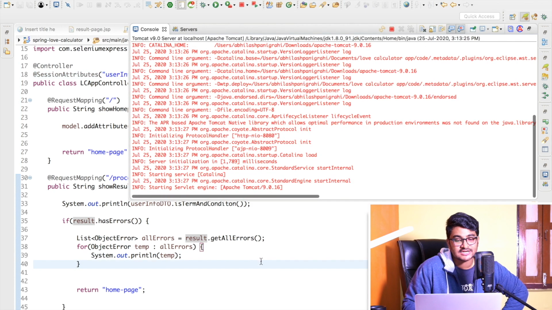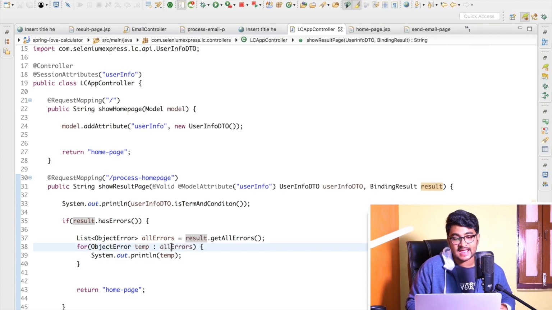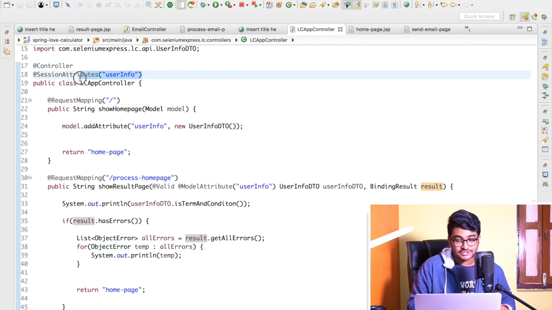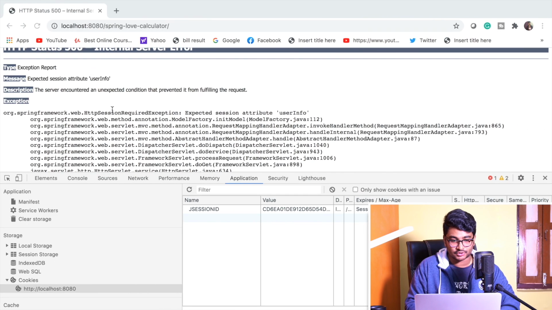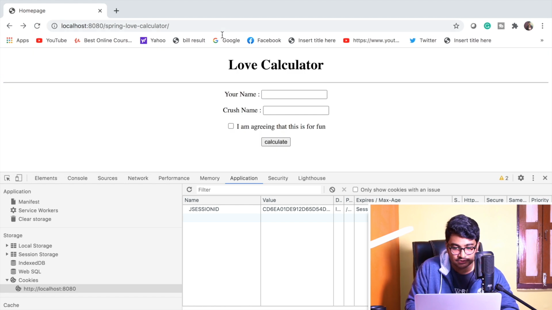So what does the session attribute say? Spring will check what? If we have added session attributes, first of all, we should have added the model attributes manually to the model, and the model attribute name and the session attribute name should be the same, right? So right now, let me go to Chrome and hit this. And right now our page loaded fine.